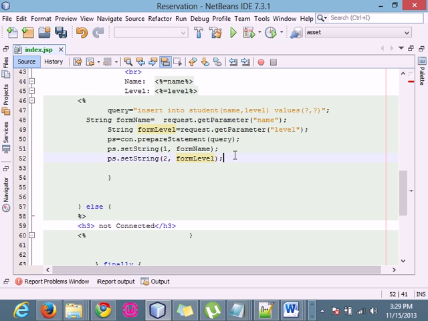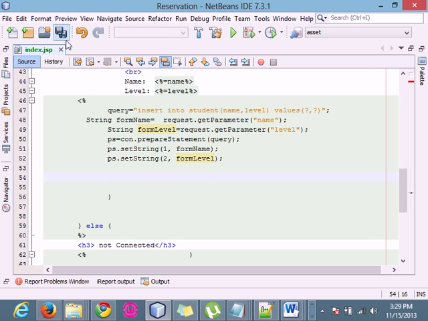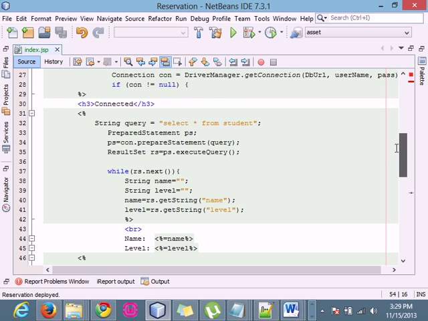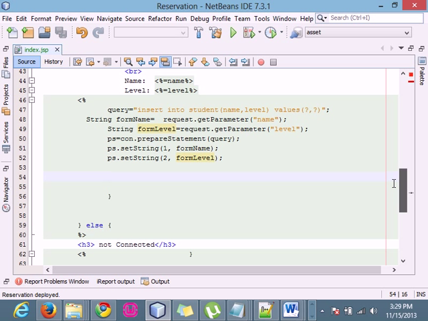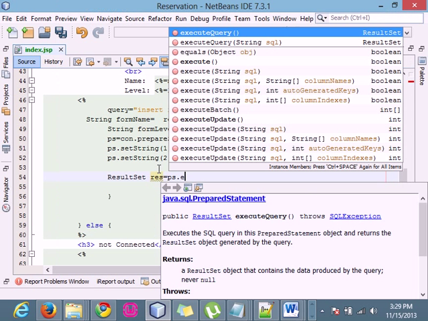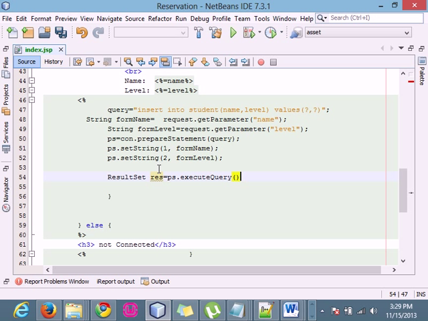Now that I have the parameter set, just as I did up there, I have to what? Execute what? Update. So I'll just do result set res is equal to ps dot execute. It's not correct, so tell me.